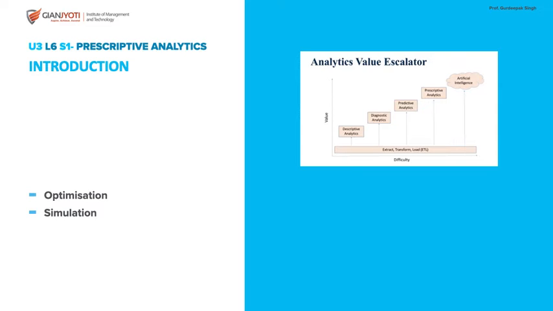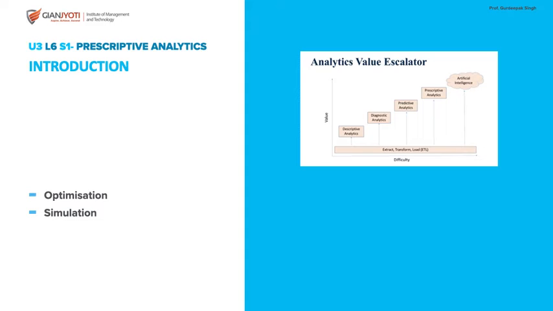So let me go back to this diagram which we used to call analytics value escalator. We have talked about descriptive analytics, diagnostic analytics, predictive analytics, and today we are going to talk about prescriptive analytics. And the next level we can use is artificial intelligence. Now remember, prescriptive analytics is not in isolation. You are using the results from descriptive, diagnostic and predictive analytics for prescriptive analytics. It is in continuity, but the value addition gets enhanced as we go from descriptive to prescriptive analytics.